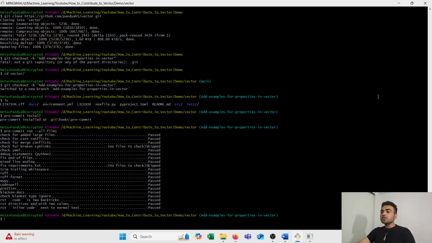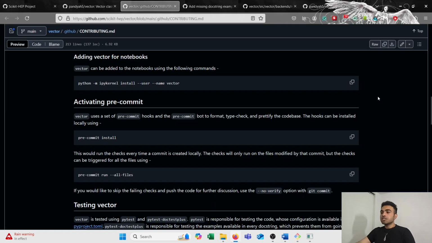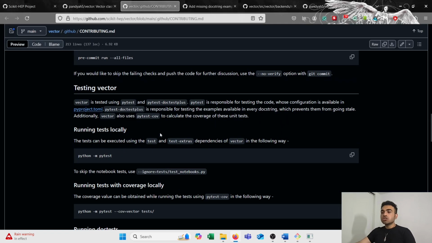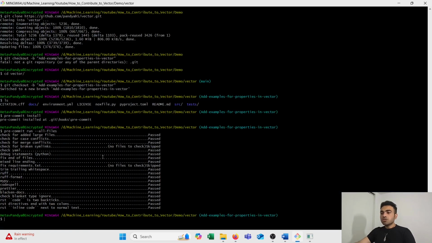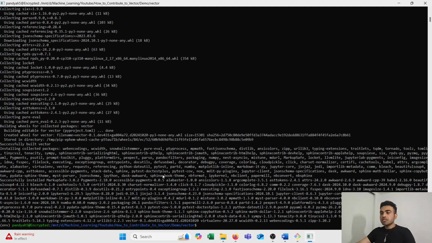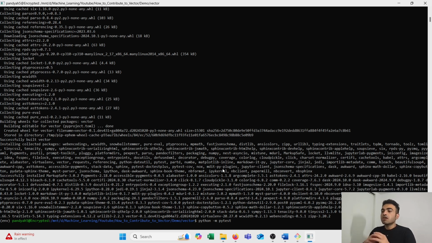So after we pass all the pre-commit checks, the last thing that we need to do is to make sure that we are able to run the pytest locally. So to run them locally, the command that we will be using is python -m pytest, and make sure that you're using it in the place where you have set up the pip install -e . of the repository, basically in our virtual environment. We don't want to do it in Git Bash, which does not have the virtual environment. So that is where we will be running our pytest, and you should expect all these tests to pass.